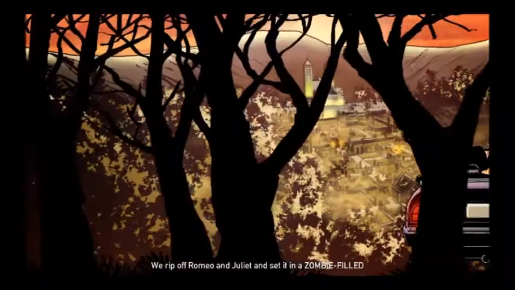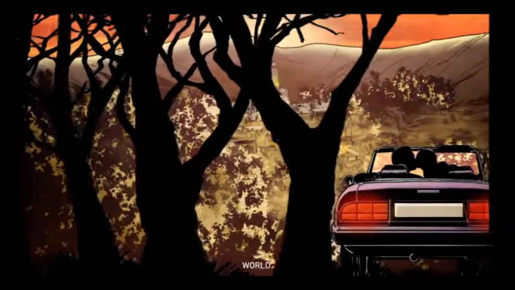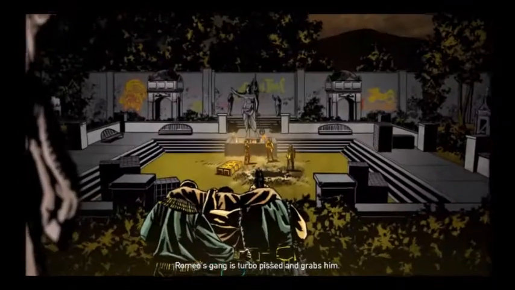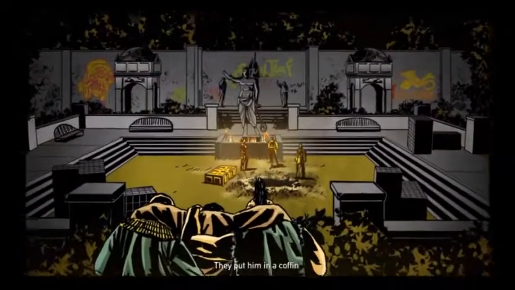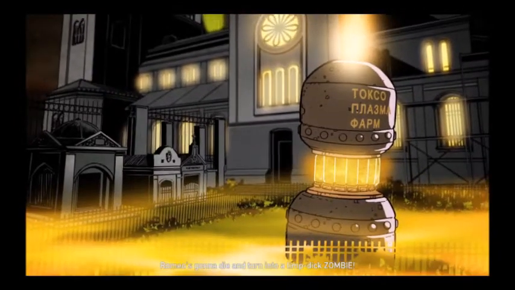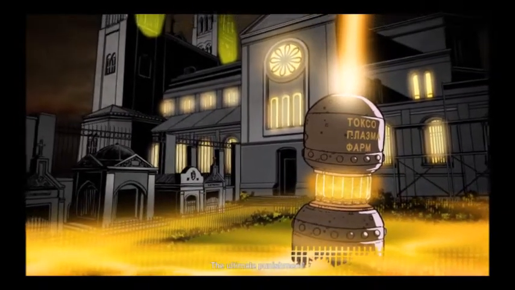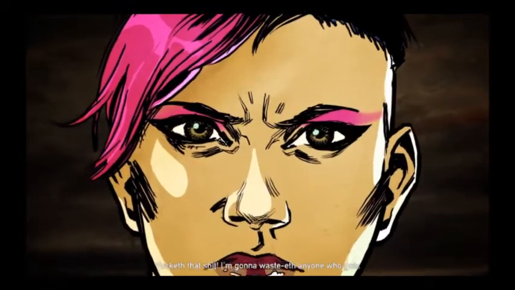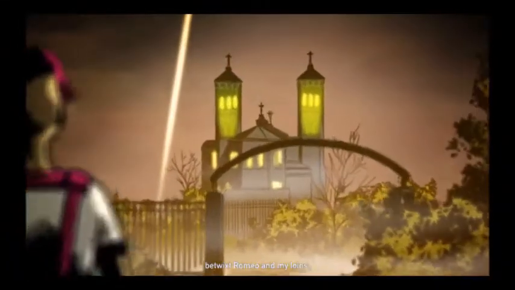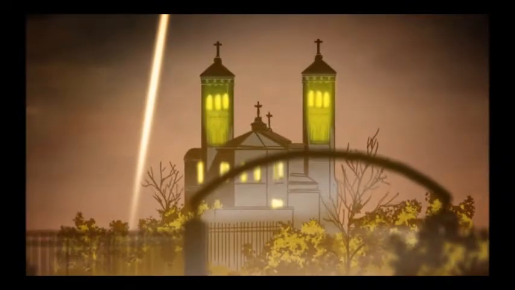Picture this. We rip off Romeo and Juliet and set it in a zombie-filled world. Huh, that's halfway original. Romeo's gang is turbo pissed and grabs him. They put him in a coffin. They're gonna bury him alive, not because he banged the enemy, but because he fell in love. Romeo's gonna die and turn into a limp-dick zombie. The ultimate punishment. Juliet's like, fucketh that shit. I'm going to wasteth anyone who gets betwixt Romeo and my loins. Well, there you go.